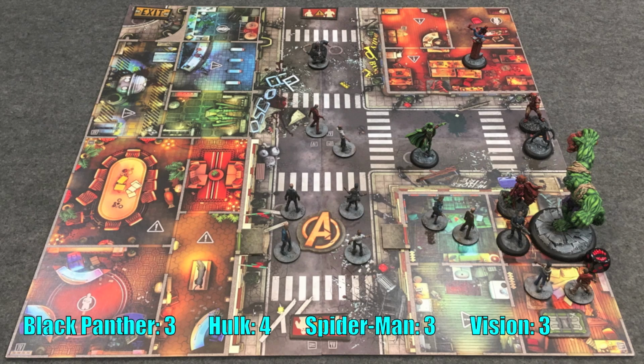Over to the spawn phase, in the south, we get 4 more walkers. In the north, we get a single brute who rushes. And then in the east, this is the important one, we get a zombie hero. Uh-oh. On the plus side, Black Panther didn't immediately die because of my dumb placement, but on the downside, we get Zombie Iron Man again. Zombie Iron Man with his 4 health and ranged attack.